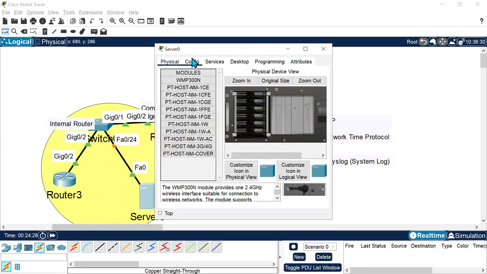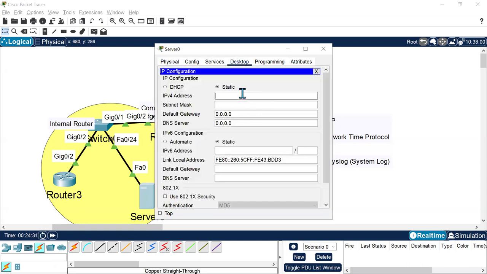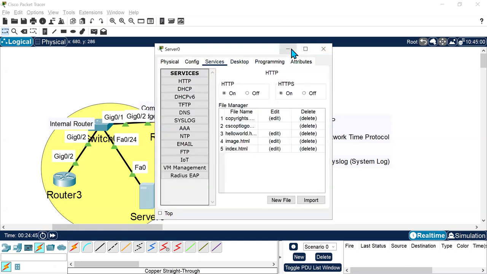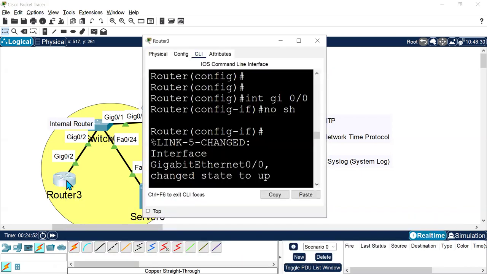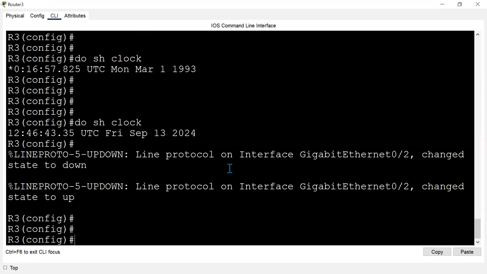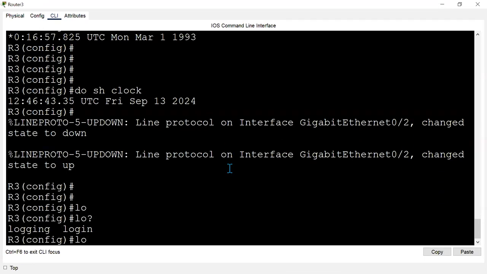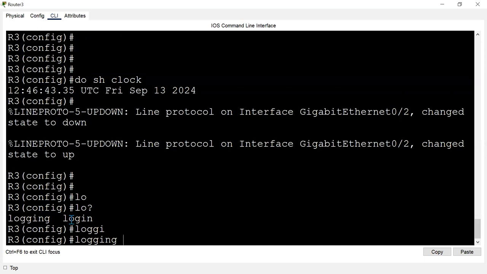So let's say in this server I'm going to configure an IP address right now, on the 172.16.23 network, and let's say this server IP is 100. Now go to the router and specify here logging, okay, not login.